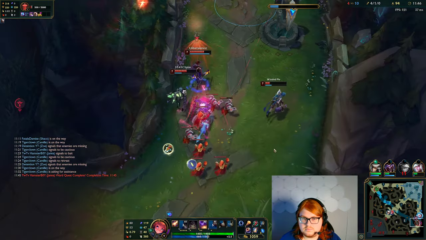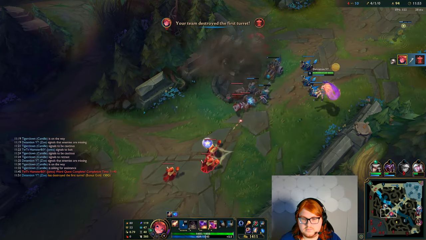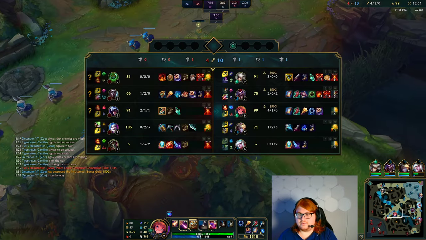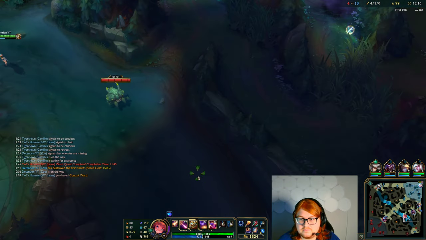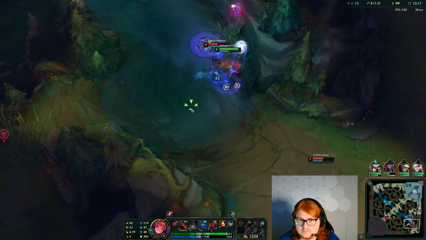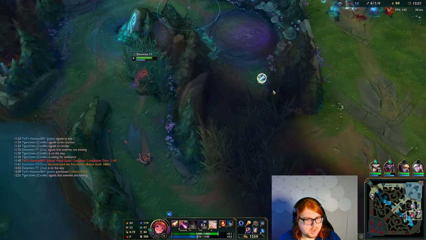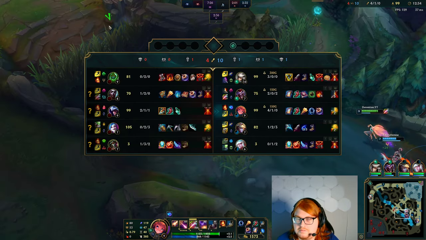Okay, we got mid tower here. Nice. I'm actually gonna look to go mess around in there. If I can stop their back, if I can actually kill Echo, it's really big. Oh, what am I aiming at? I was aiming at the Teemo, but I was there. The Teemo. Totally.